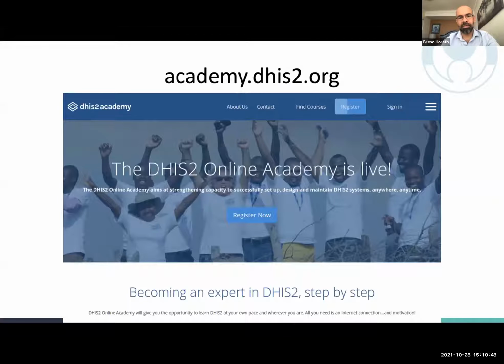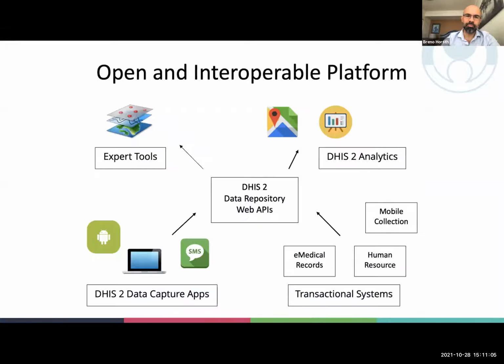We have our academies, and we had our first LMIS Academy at the end of 2020, and we'll be planning another one for 2022, where we have both in-person courses in countries, in different languages, but also online courses to be able to develop skills to use and implement the system.